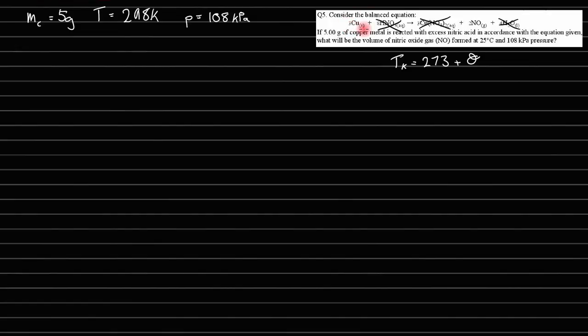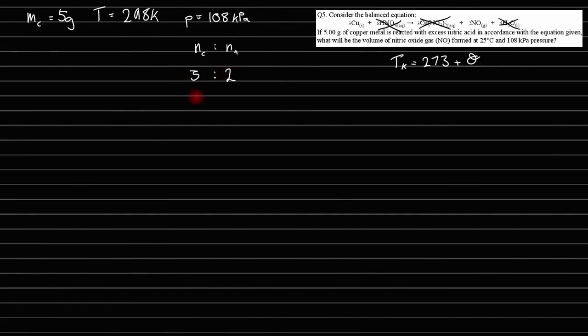All we've got then here, we can think of it as a ratio. 3 moles of copper can react to make 2 moles of NO. So let's write this down as a bit of a ratio. Then we have, let's say, the number of moles of copper, N sub C, compared to the number of moles of NO. Let's just put N sub N. We would have 3 there, or stoichiometric coefficient of 3, and then we have a 2 in front of the NO, 3 to 2.